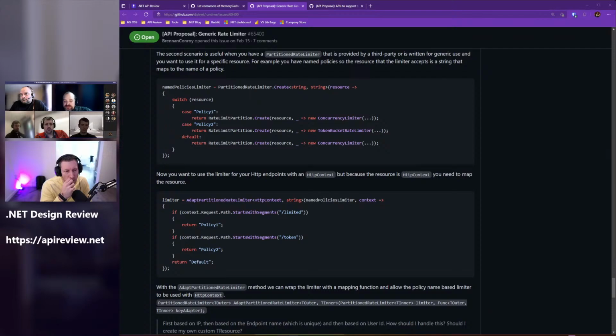That makes sense. So basically we get rid of the type partition rate limiter extensions entirely, right? Yeah. And then you said the first method should be a regular instance method. Yeah, I think I would call that, I don't know, adapt key or something? I mean, to be honest, translate key.